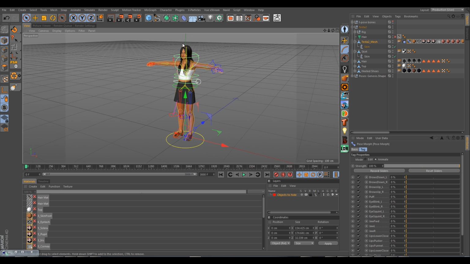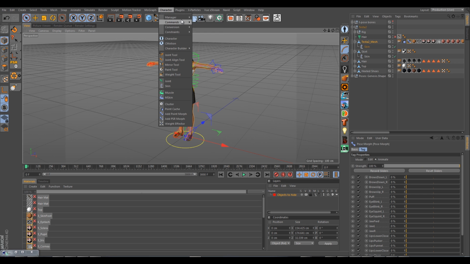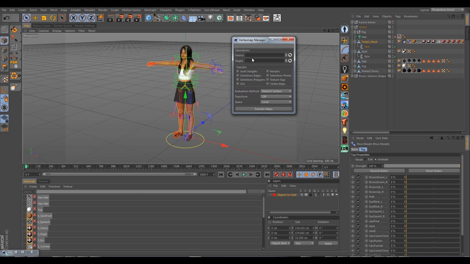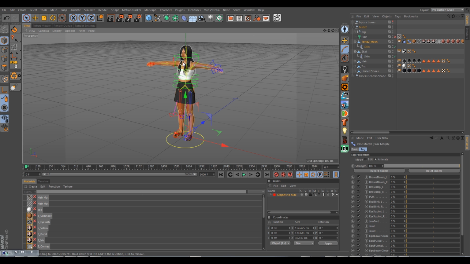And of course, with the Cinema system itself, if you go under Manager and go to Weights, this system doesn't actually transfer weights between two different bone hierarchies. It basically transfers weight between the same bones. So you would have to be using the Genesis bones for both of your different meshes. Whereas this system will actually transfer weights from one completely different bone system to a different bone system.